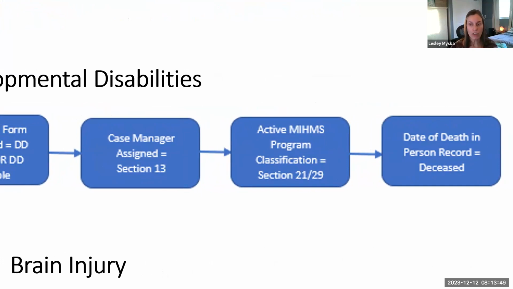the DD intake and eligibility staff will create a case management acceptance form. The community case management liaison will use this form to create the case management location assignment. If the case manager was also known at the time that form was created, then the community case management liaison can also make the community case manager assignment itself. If not, then a supervisor within the case management agency will make that case manager assignment.